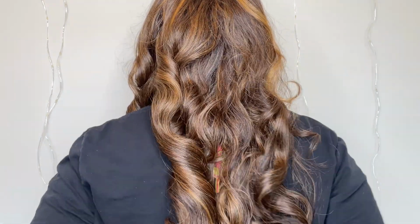It's pretty long. It goes down to my butt. This was a very easy wig to install, very user friendly. The only thing I did was I used my zigzag scissors to cut the lace. That helps to give it a more seamless look, and I'll link that in my description box for my Amazon storefront. I also put foundation on the wig lace. I didn't even put it on the wig cap, and as you can see, it definitely looks the same color as my complexion. So this was very easy to use. Also, a good wear and go.